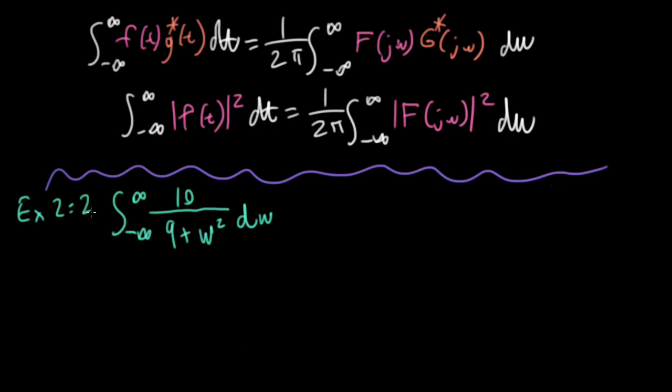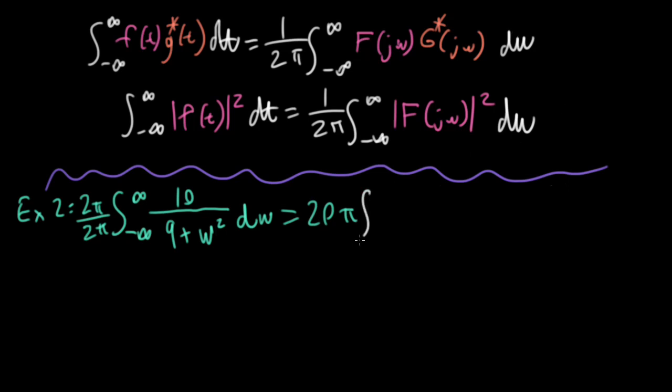All right, so now what I'm going to do is multiply by 2 pi in front and then divide by 2 pi. So I haven't really changed the expression. But now, if I look at this form here, it starts to look like what we have on the right. I have that 1 over 2 pi. Now I'm going to take the 10 and pull it out in front, multiply it by the 2 pi, so that will give me 20 pi.